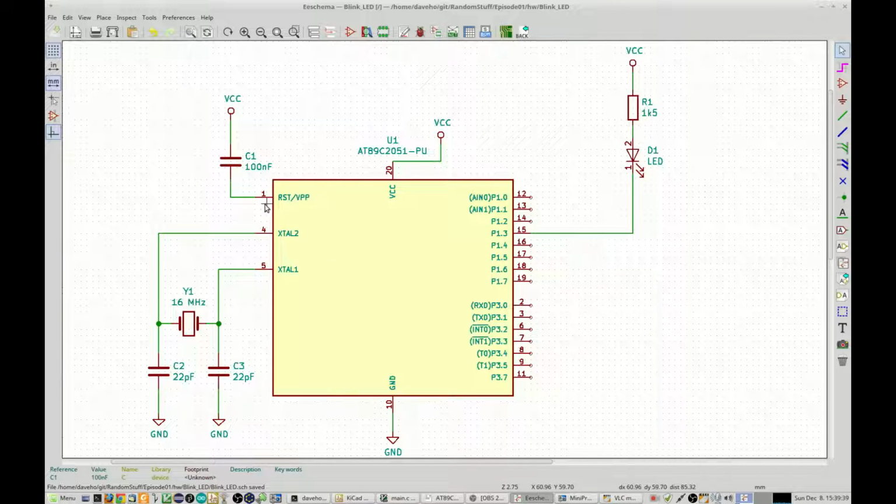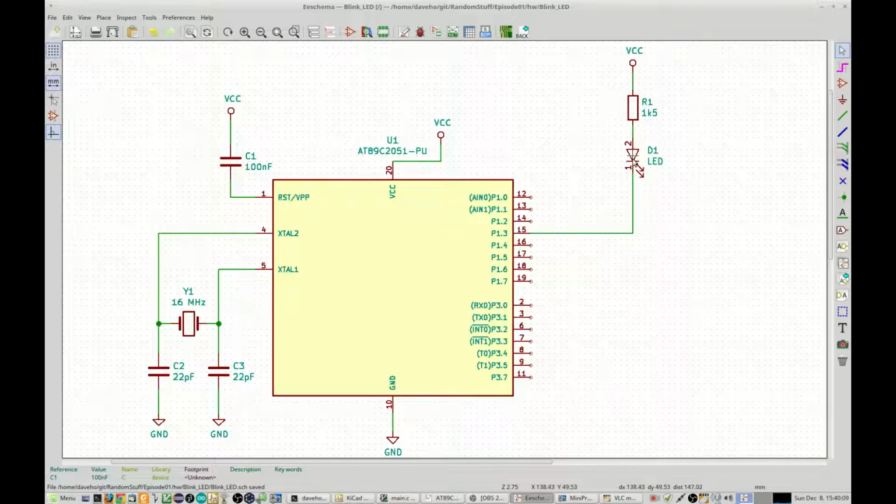Pin 1, the reset pin, actually has a bit of an interesting component attached to it, which is this capacitor. And the idea is when the system is powered on, as the capacitor charges, the voltage on this node of the circuit will decrease and essentially start high but then fall towards ground. So that's essentially how we're generating our reset signal when the system starts up. So you definitely need this capacitor.